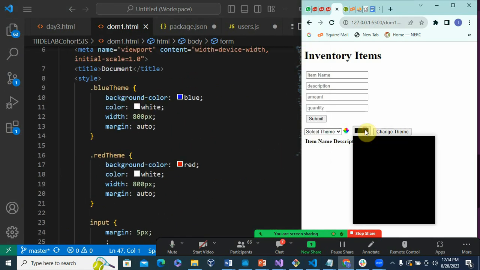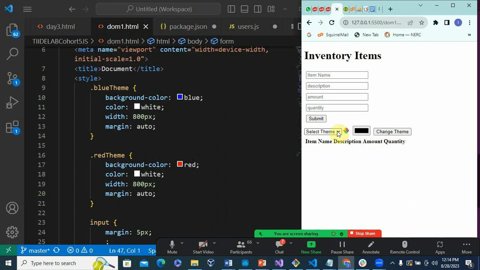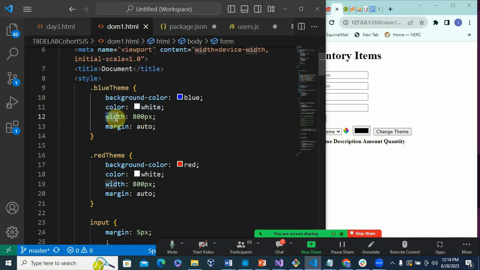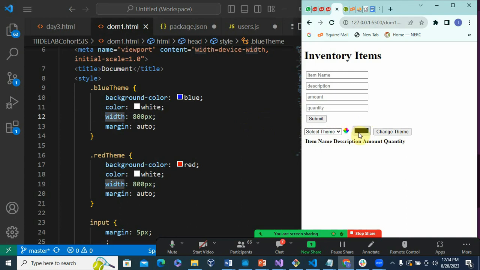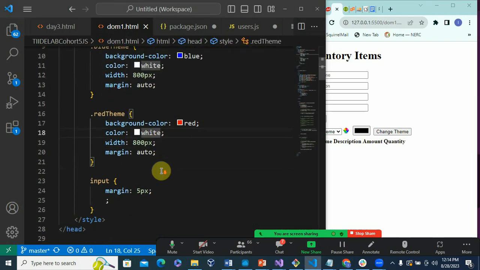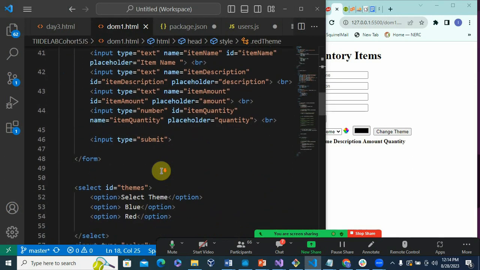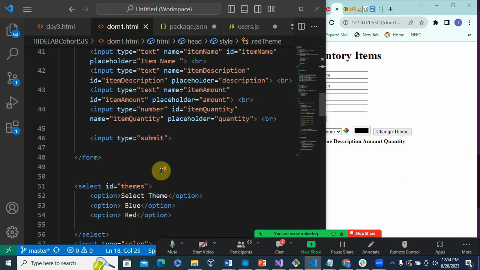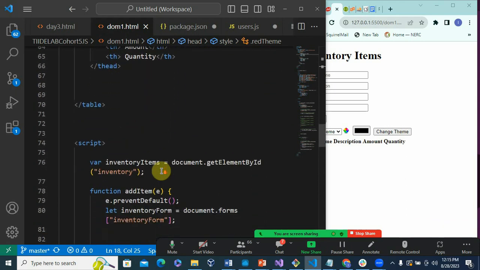So whatever color they choose, you use that. Also pick the width. Also let width be configurable, like you put a drop down of width. So when they select width, you can have that. To do that, let me just give you a clue for some of us. To do that, it's very simple.